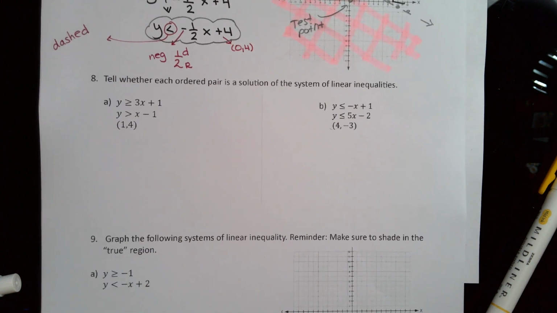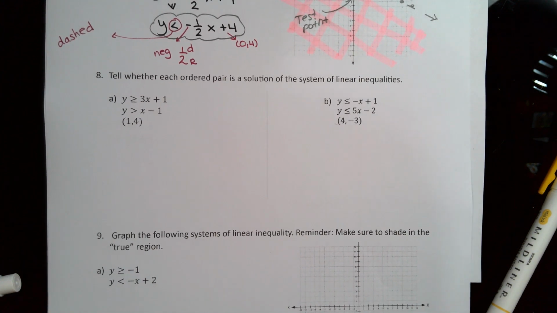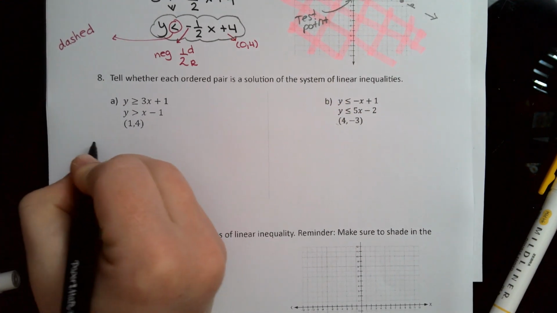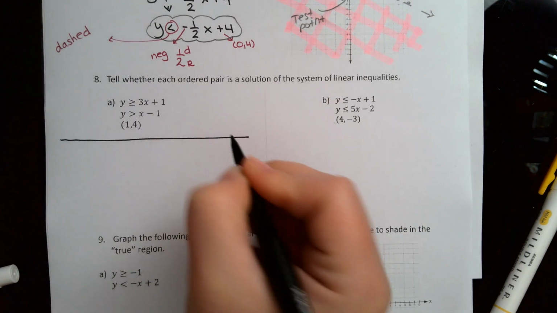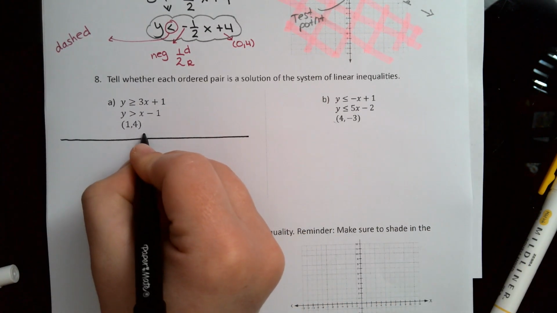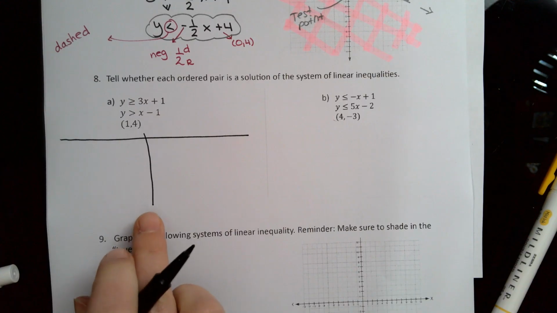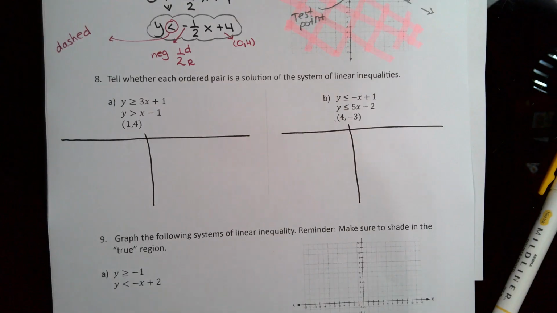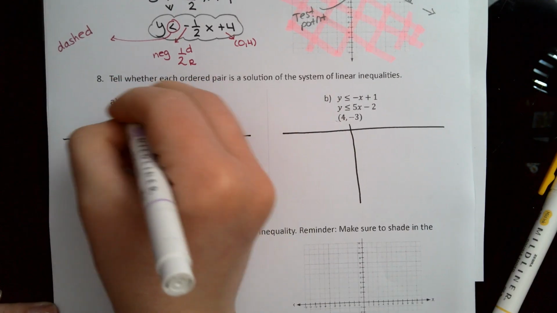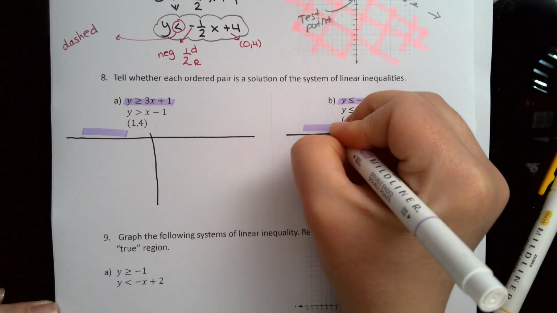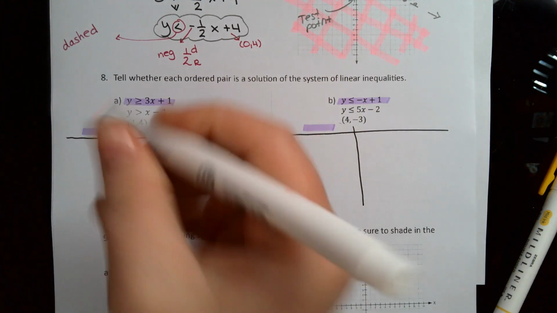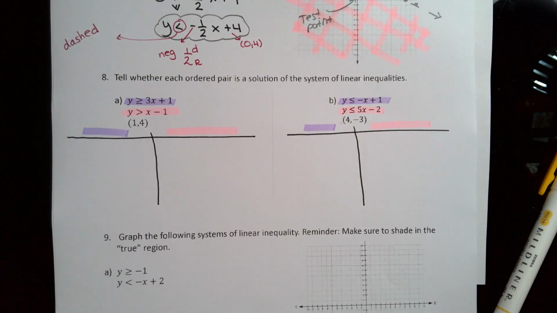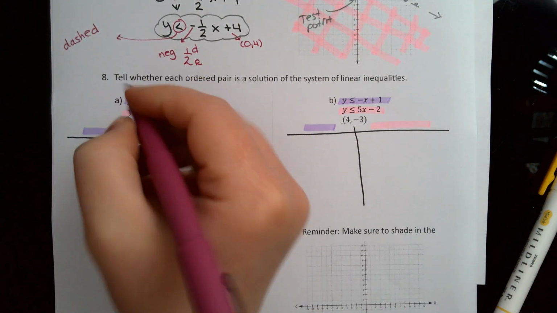Okay, moving on. Question number 8 is: tell whether the ordered pair is a solution. For each one of these, there's a little line here in the middle. I'm going to recommend that we write small on this one, and then leave some space for the answer. Create a t-chart. Then you're going to copy down your equation. I'm kind of doing both at the same time, but that's okay. These are inequalities, not equations. Let me make that correction. Inequalities. Label your point as x and y.